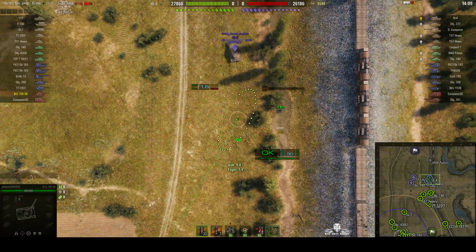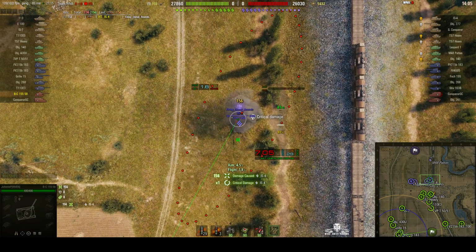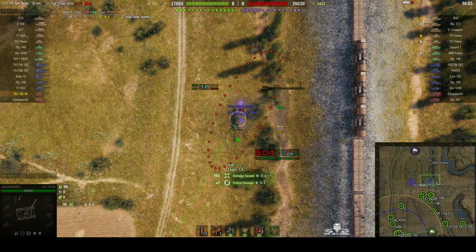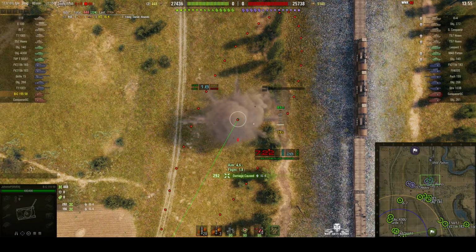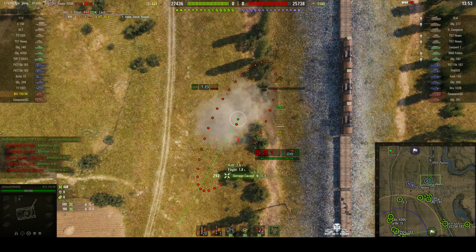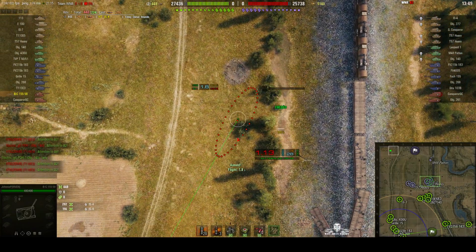Okay, first target's an IS-4. Round out. Direct hit. 156 hit points, and he's tracked him. Now it's 10 seconds between each reload. Round out. And that splash, that nearby, it's on the front right hand side of the tank, but we've lost sight of him.